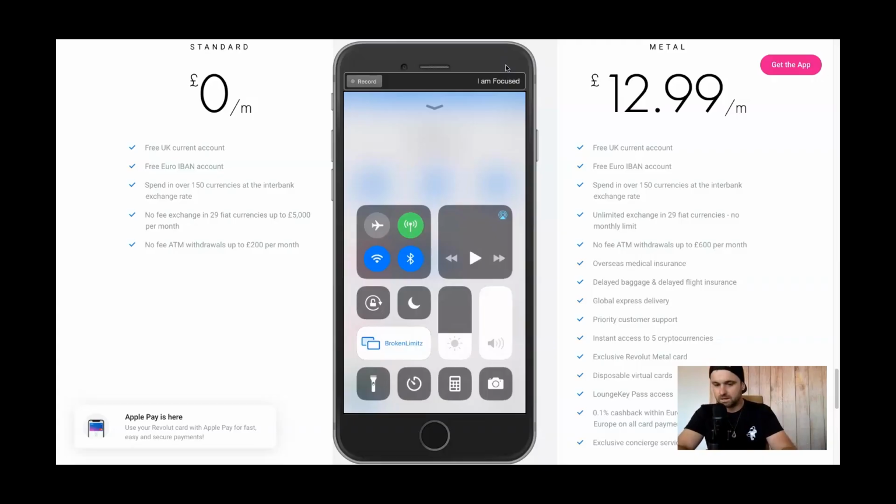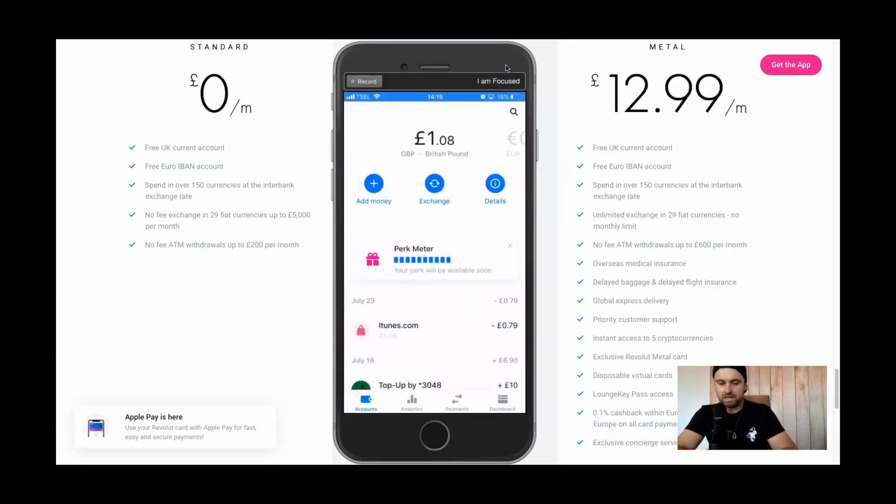What I'm going to do now is I'm actually going to jump in the back of my phone app, and I'm going to show you what it looks like. There will probably be a few bits blanked out, and that's just to keep the safety of my girlfriend's information. All right, so I'll pull it up now, and I'll show you what it's all about. Okay, so this is the back end. I've just logged in to our account. We don't have much money in there now because we're back in Bali. We're not traveling for a little while.